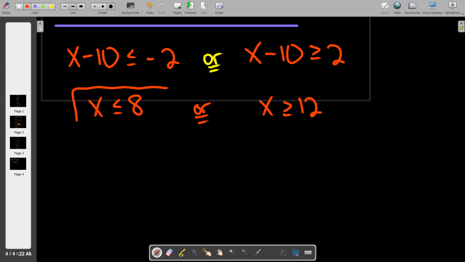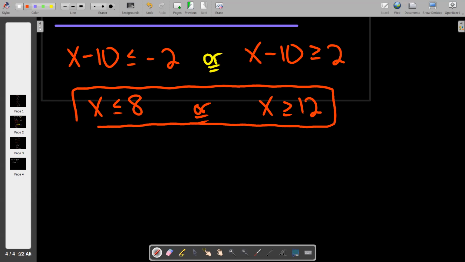So this is what you would type into Delta Math. If it were a paper assignment, you would go a step further. You'd make a number line. You would set your boundaries. You would set them at 8 and at 12. What kind of circles will we have here? Closed, right? Because if there's an "or equals," then the boundaries are in play. So I set a boundary at 8 and I say, you're included. And I set my boundary at 12 and I say, you're also included.